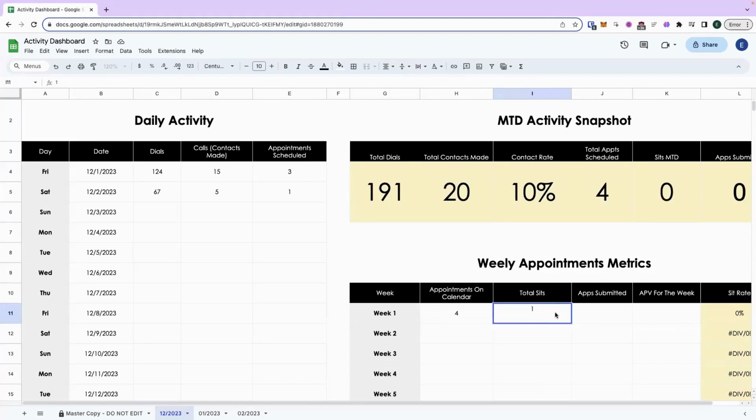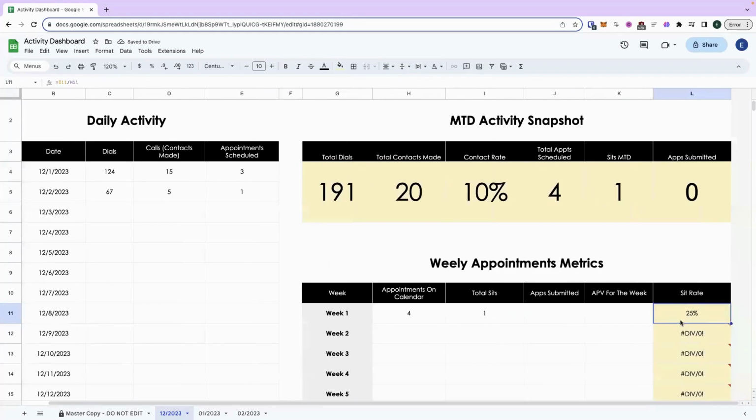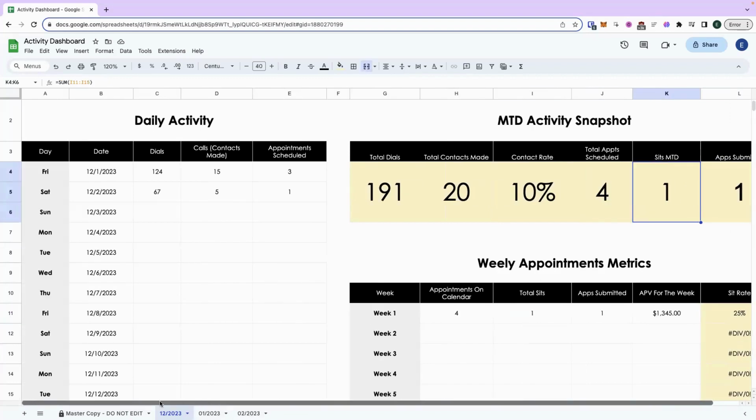I sat down with 1. My sit rate automatically updated, so I have a 25% sit rate. And I was able to submit 1 application for $13.45. So you can see here that it's updating your sit rate, how many apps you've submitted, and how many sits you've had for the week.